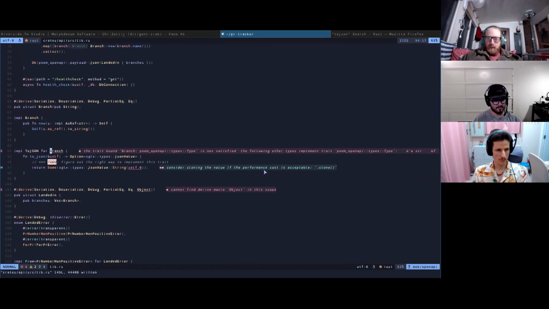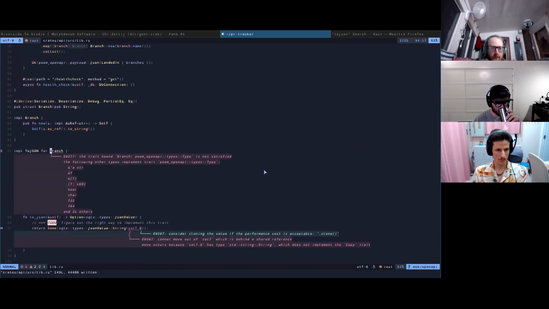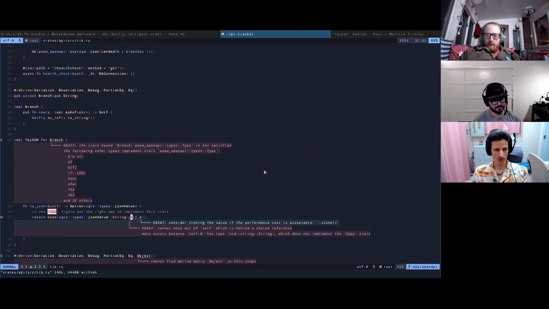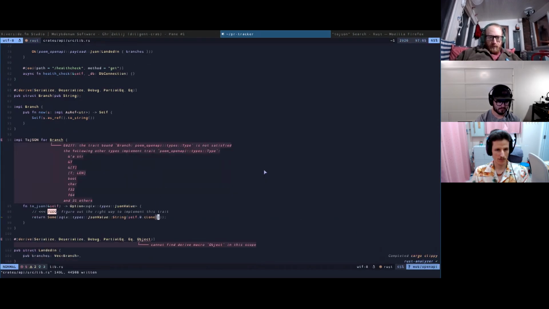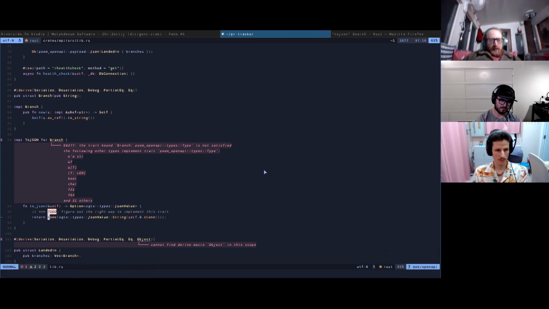Well, this problem is just a matter of cloning the string. Cool. Now, what's that complaint above all about? We can shorten this to a tail expression.